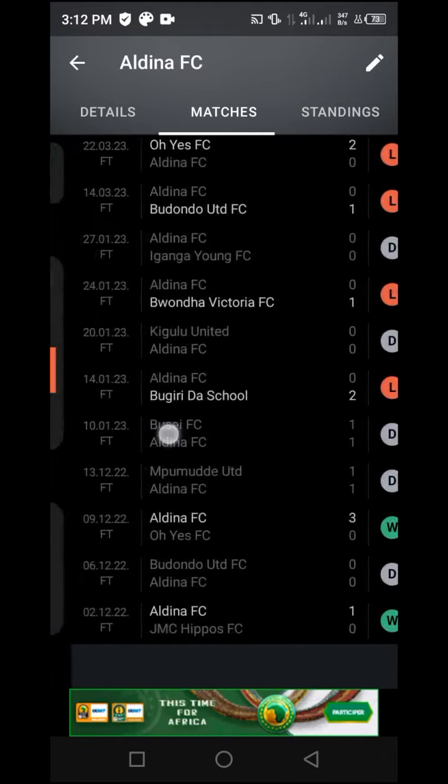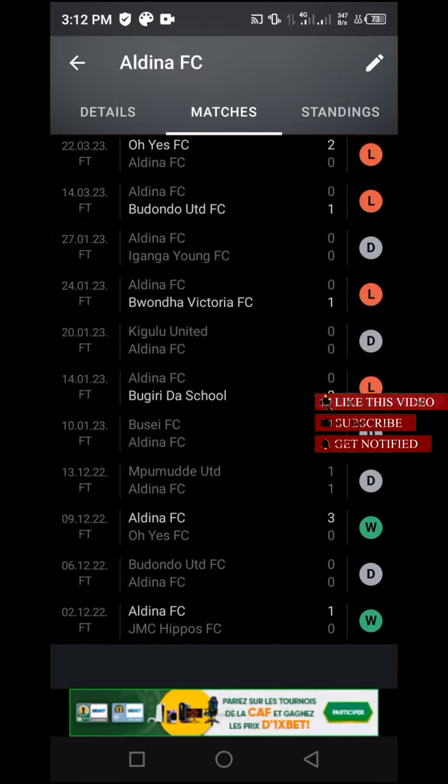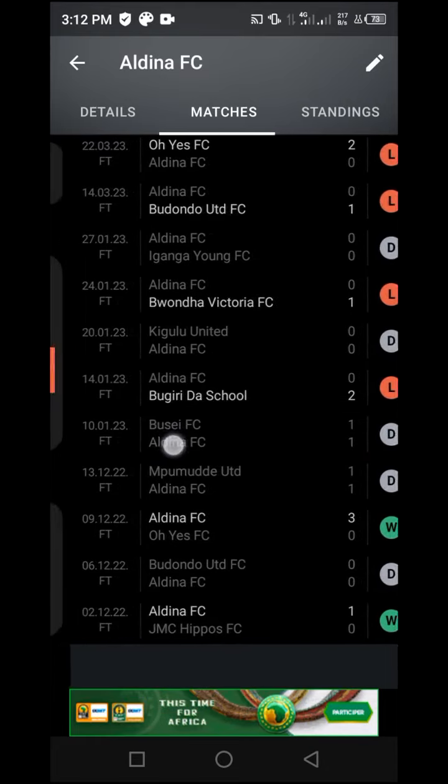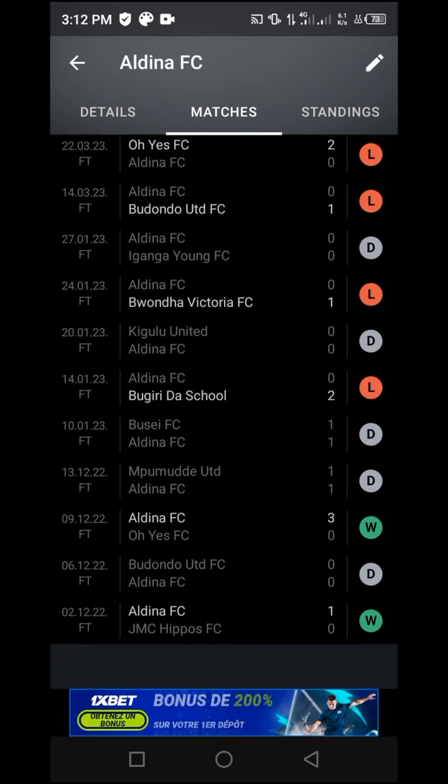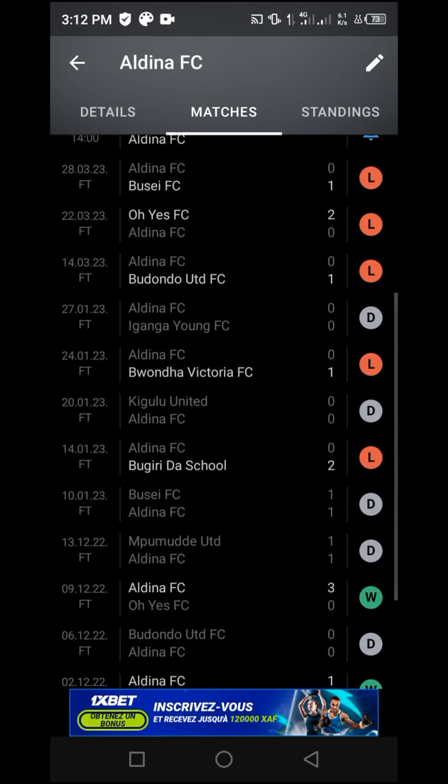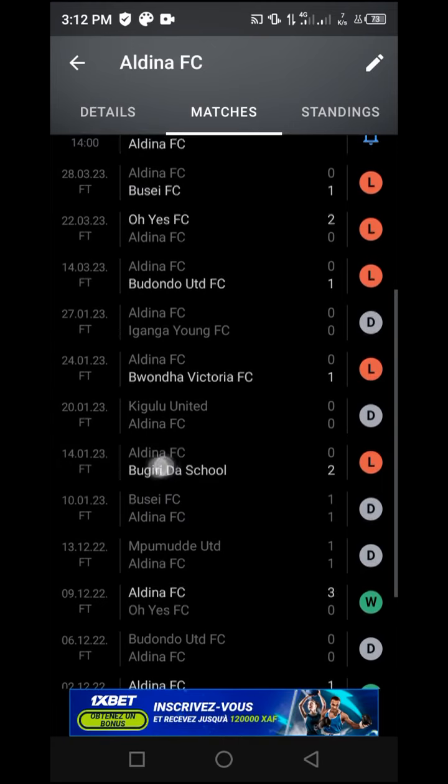Make sure that the matches played should be most recent in the year that you are actually looking at. In this case, we are actually in 2023 and the month is actually April. So make sure that the month is not very far. It should not be more than 5 to 6 months. In this case, it is not more than 5 to 6 months.